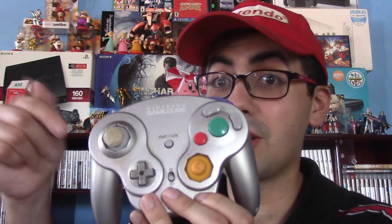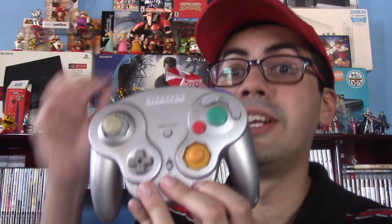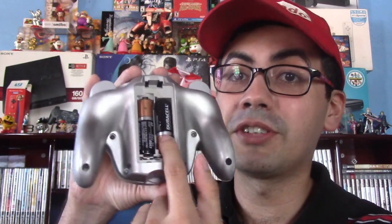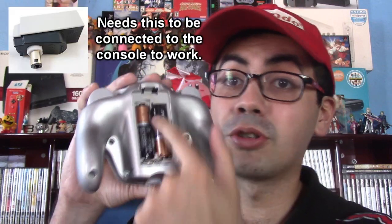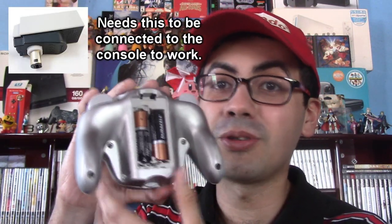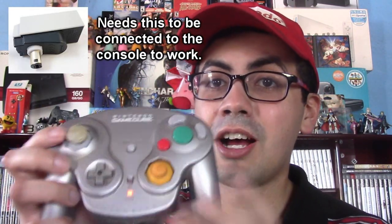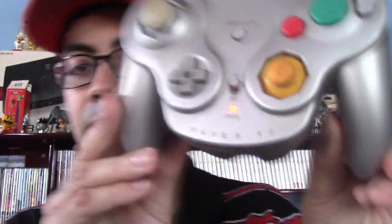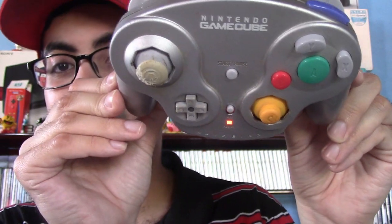Now the last few controllers I have to show you is the Nintendo GameCube Wavebird controller. One of the very first wireless controllers in existence. I'm not joking around. This is what introduced the entire wireless controllers. You had two double A's, so yeah, there's no charging right there. You had to get them in the stores, and you turn this on, and I believe it's still working. Yeah, the power is still on, as you can see.